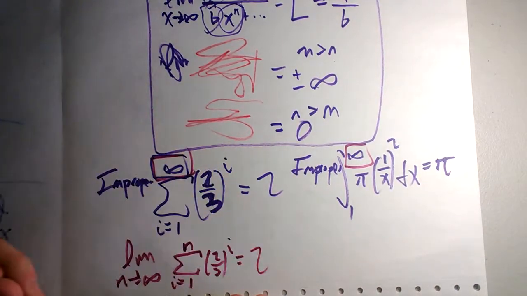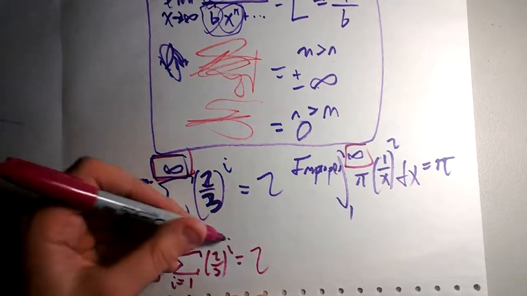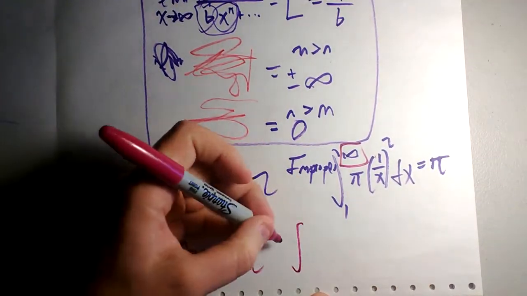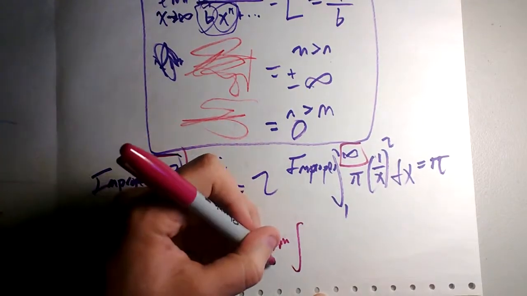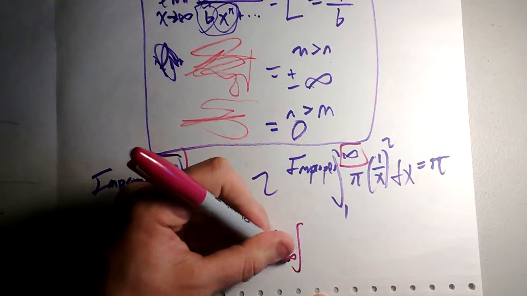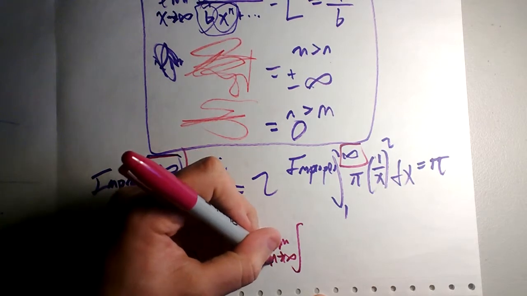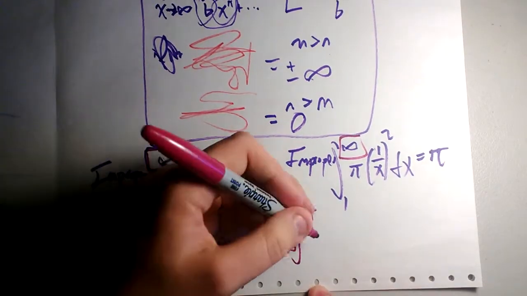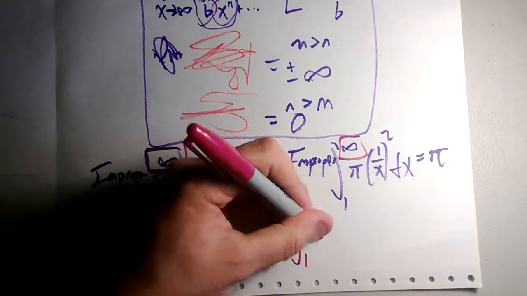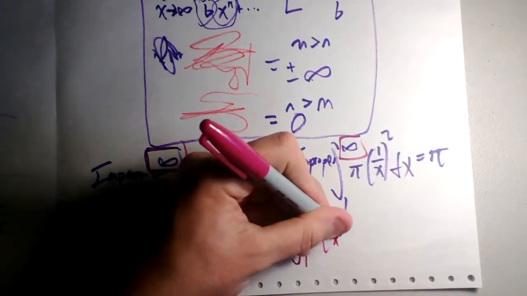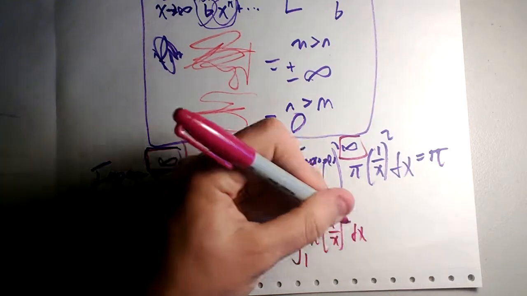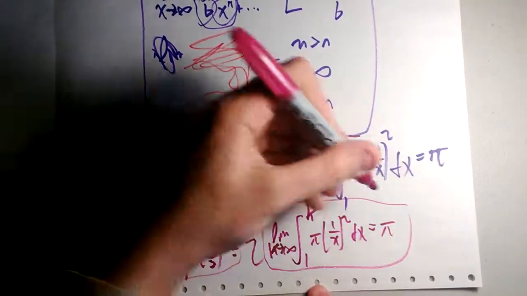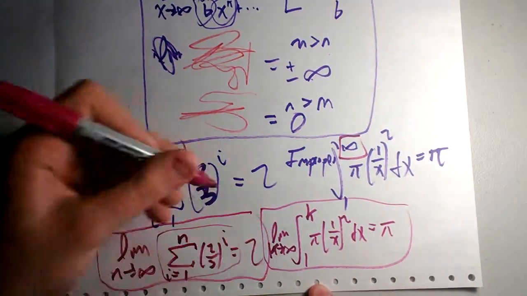Well, that equals 2. The limit equals 2, because we have to approach this summation result. Same with an improper integral. We have to take the limit before it. As n goes to infinity, you could make it anything. In fact, let's make it k for a second. As k goes to infinity. So you can make this top result k, and this bottom number 1, of pi times 1 over x squared dx. And we said that's equal to pi. And this is always a better way to write these.